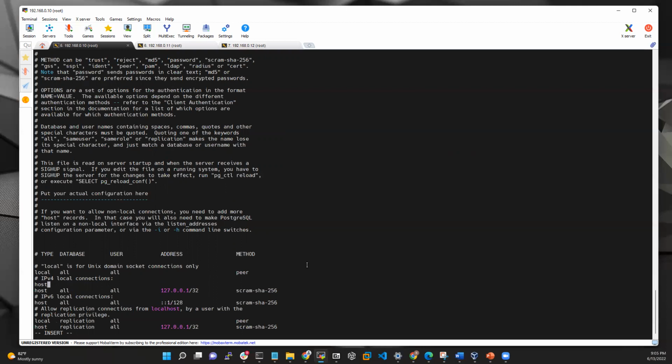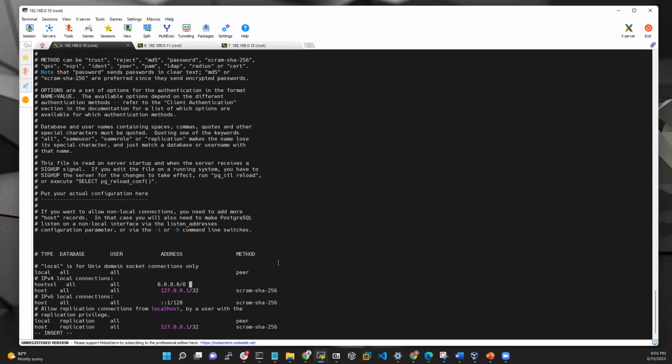So I'm going to say hostssl, so that it makes sure it's using hostssl. I'm just going to leave it for now to all, and then all users, and then I'm just going to allow the connection from everywhere.